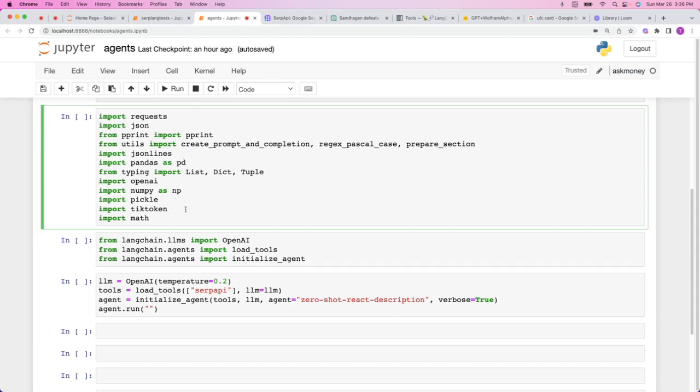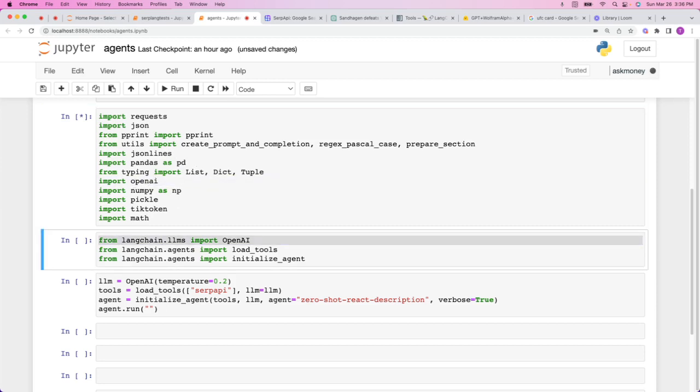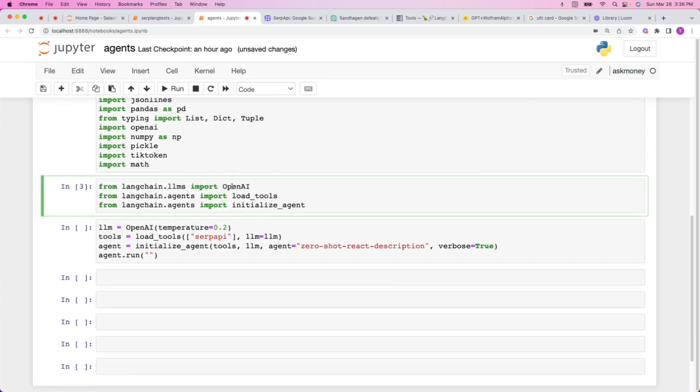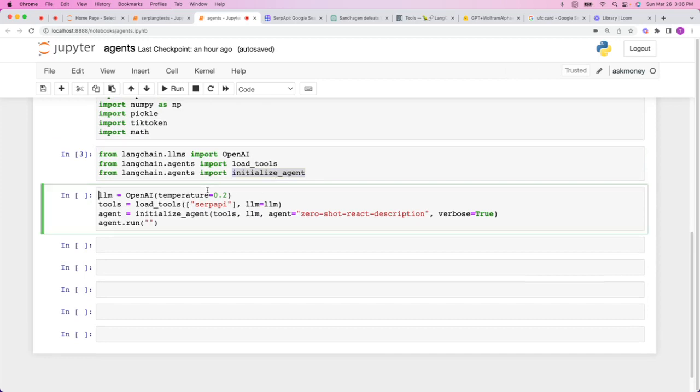You probably don't need 90% of these, but I'm going to do other stuff later. So most importantly, you need OpenAI and Langchain. So get those installed. And I'm going to import those. And then we're going to load a couple functions from Langchain. We're going to load up the OpenAI model wrapper, and then the load tools function and the initialize agent function. So this is a very simple little use case here. We'll instantiate our language model and give it a temperature of 0.2 because I don't want any randomness, right? And then we'll call the load tools function, pass it a list of the tools we want to use and the model. And the initialize agent takes these as arguments.